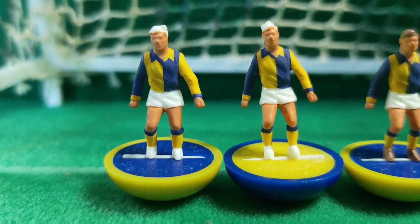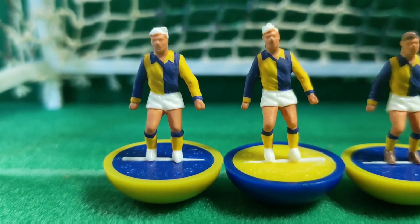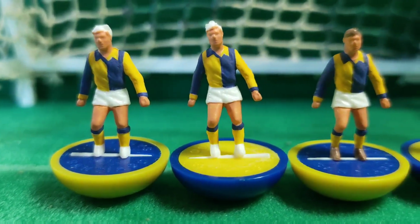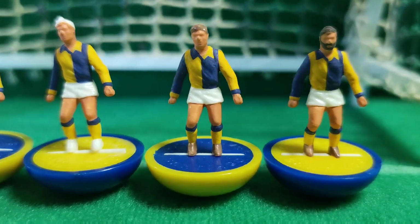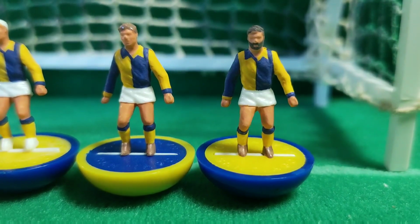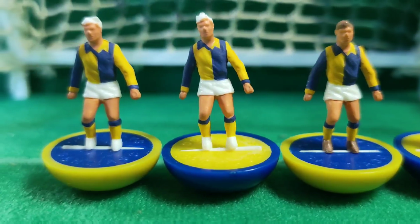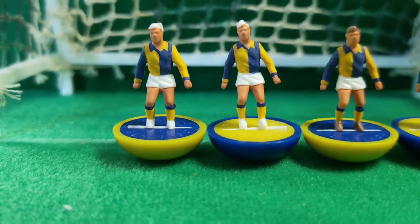Our third kit then is the final one they would have worn, the final full season before the war started. And this, for me, aesthetically, is one of the best ones. It's such a lovely balance of colours in this. So it's the blue and the yellow halves. This was the first choice made. They made these changes in 1934 to go to the blue and the yellow. So they wore variations of this half and half design from then right up until they changed the design again.